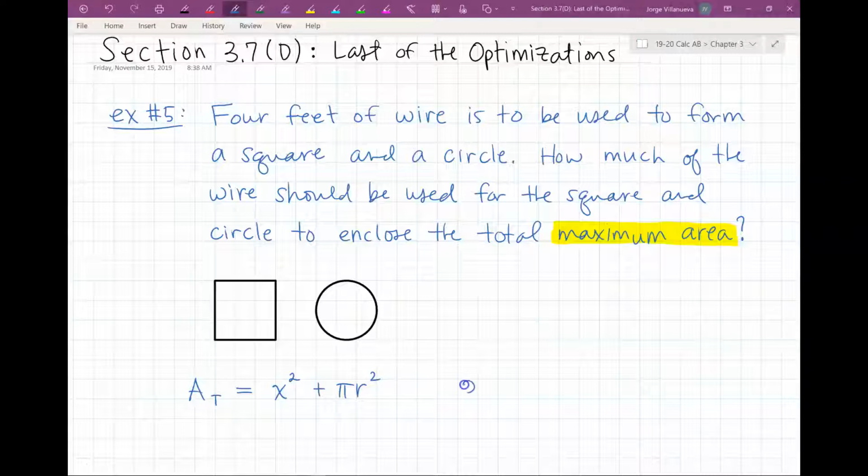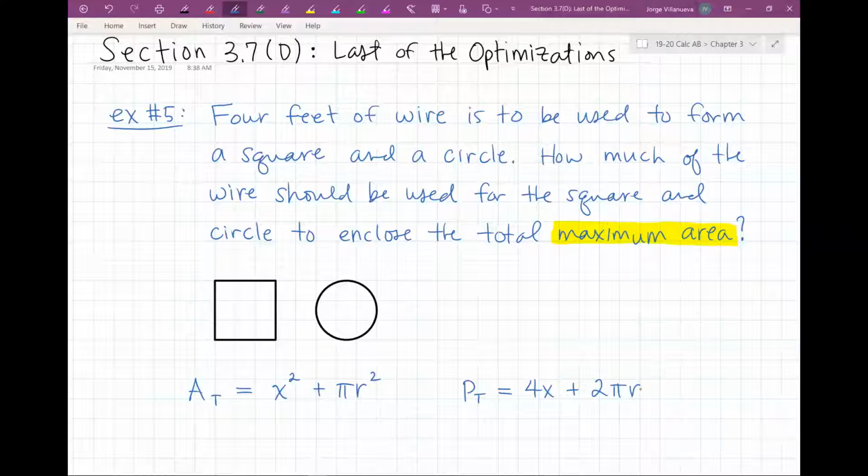So I can put perimeter total. What's the perimeter of a square? 4x. What's the perimeter of a circle? You just don't call it that. Circumference, right? Why they changed the name is kind of weird, but yeah, 2 pi r. Do I want to take a derivative of perimeter? No, because that's not what I'm maximizing, right? But I could solve for a letter, right, and then plug it into the area formula. That way I can get 2 variables, right?